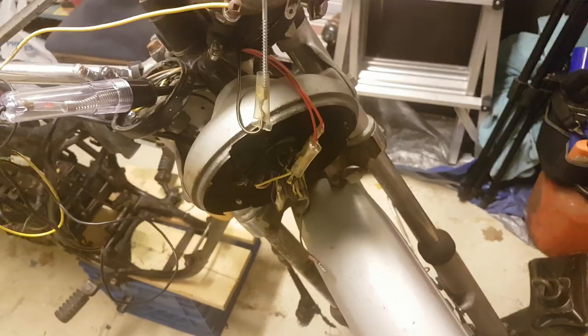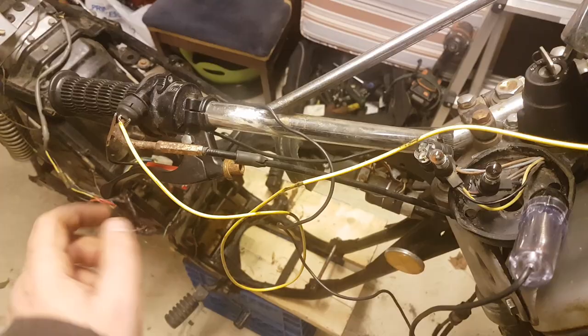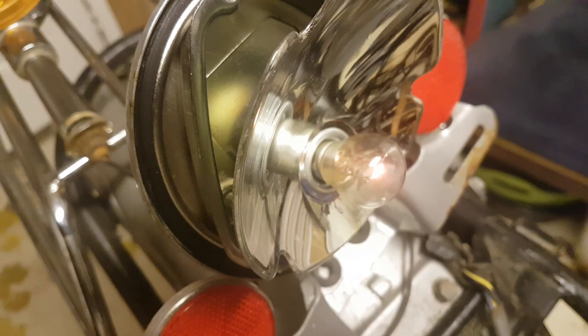I started connecting everything up — there were a lot of disconnected wires in here, and I connected them color-coded using the wiring diagram. There's still a light brown wire and a green-and-yellow female plug here because I'm missing the front brake switch. That switch goes in between those two wires and acts the same as the rear brake. And keep in mind this is a 12-volt bulb, but if I put my foot on the brake — it works! So I'm missing that front switch but I've got everything else connected.